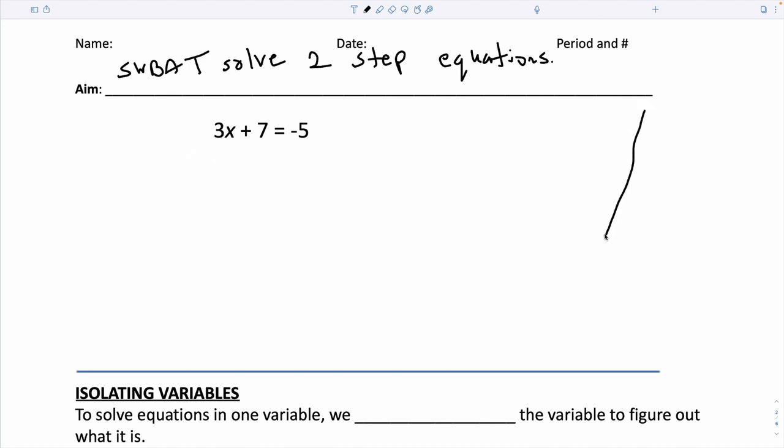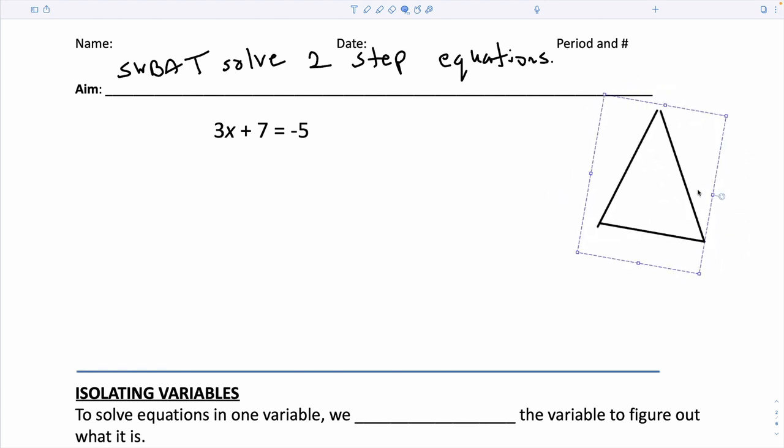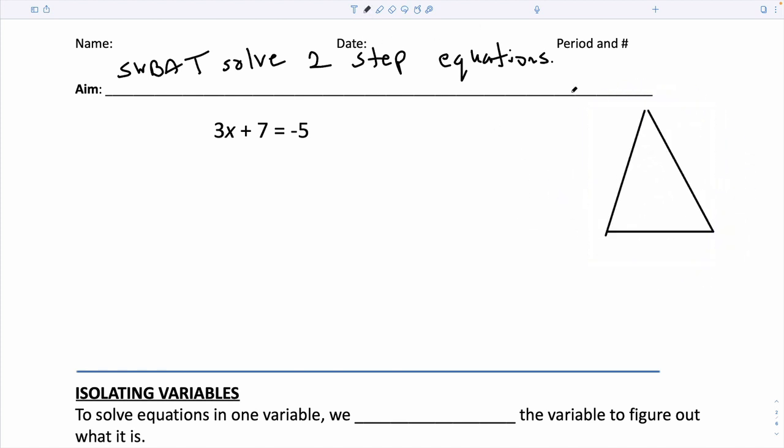Start out by drawing the pyramid of PEMDAS. Sam the caveman created this thing, or he found it, but when you solve equations, it works a little bit different. When we're solving with equations, things kind of get flipped. Because you do the inverse of every step, you also do the opposite of the pyramid of PEMDAS. And when you see something happening that's adding or subtracting, you're going to do that first.